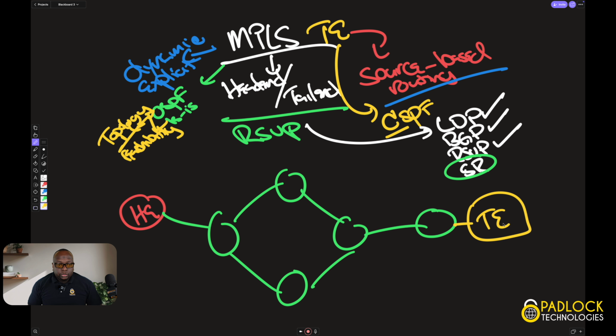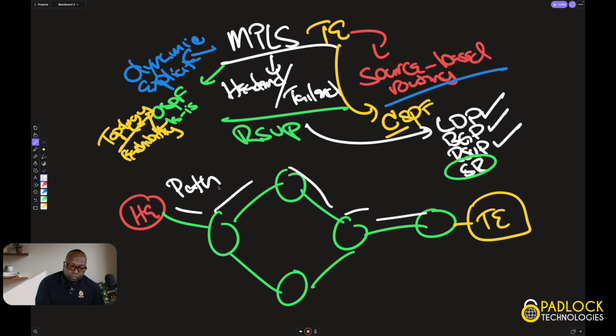So when you initially do the tunnel, based on your constraints, the head end is going to send this message down, called a path message, all right? Saying, hey, I need you to create a tunnel based on these constraints. And then everybody runs the algorithm and stuff like that. And then when the tail end gets it, it will send a reserve message back.